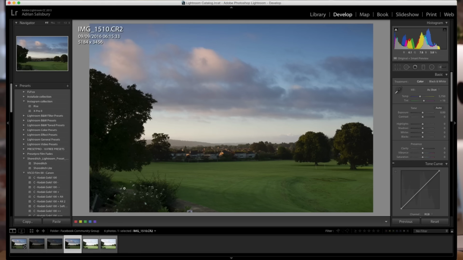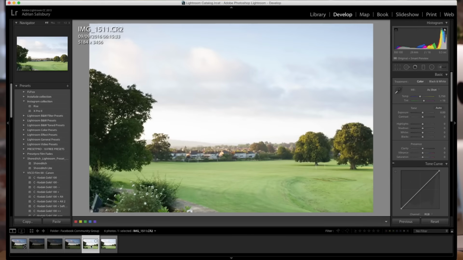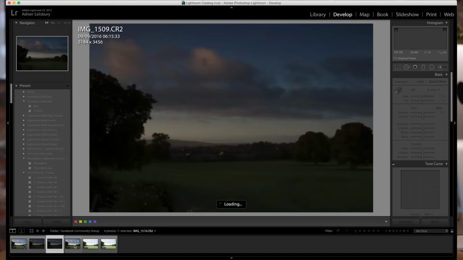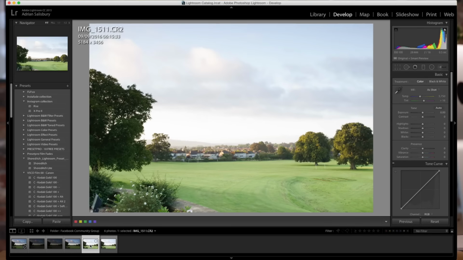So I did have a play with this. We've got some here that are brighter, and so he shot these, I think, probably with a burst. You can set your camera so it does 3 stages, bright, medium and dark, and then you can put them all together. I think that's probably what Tim's done here, but let me just show you the flexibility with Lightroom and working with raw photos.